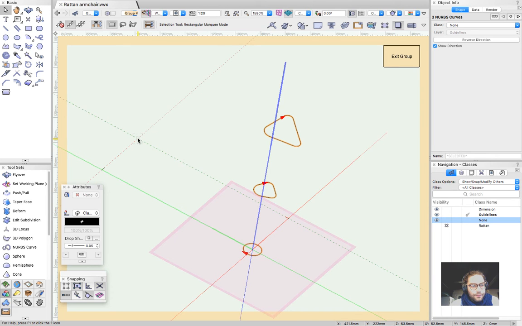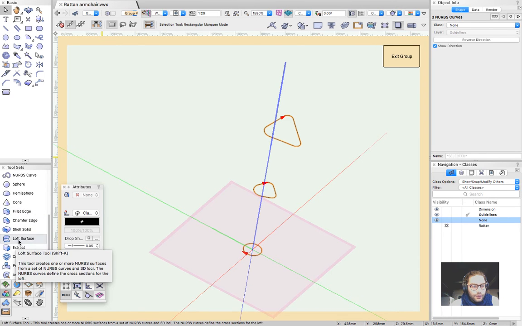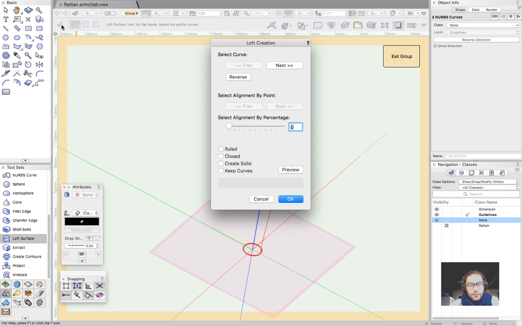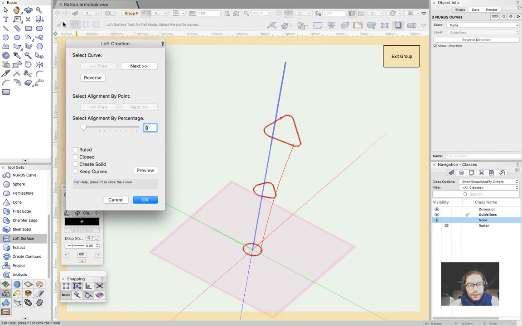So yeah, let's scroll the model tools until we find the loft surface command, and since we have slices, our option is the first one. So without further ado, let's select them one by one and hit the green tick, or alternatively the enter button.